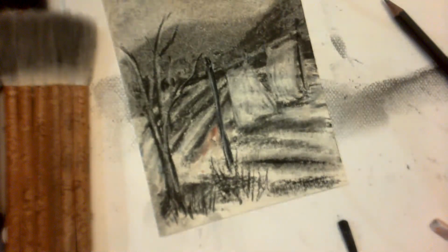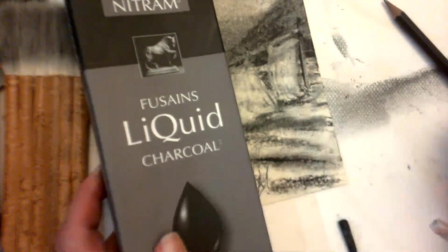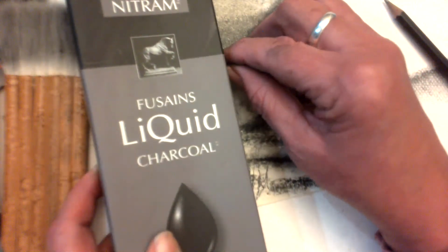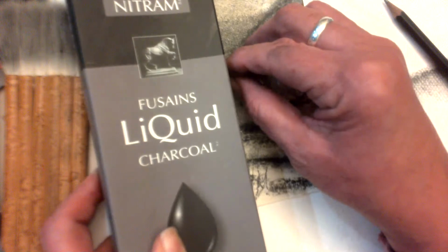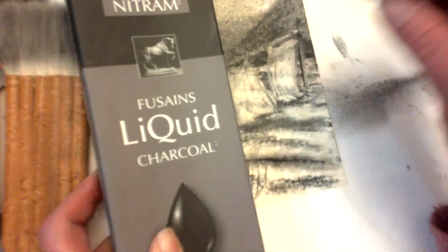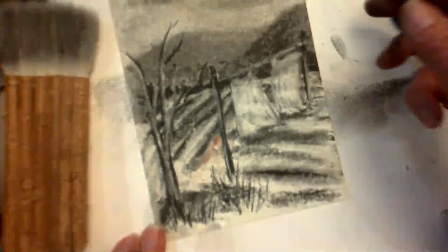take much. If I wanted that to be a straight pull, I can always, this is a liquid charcoal. That's another thing I can explore sometime very, very soon. But it's only because I don't have a ruler nearby, so I'll use that as my ruler and get a straighter line. That would be a good idea.